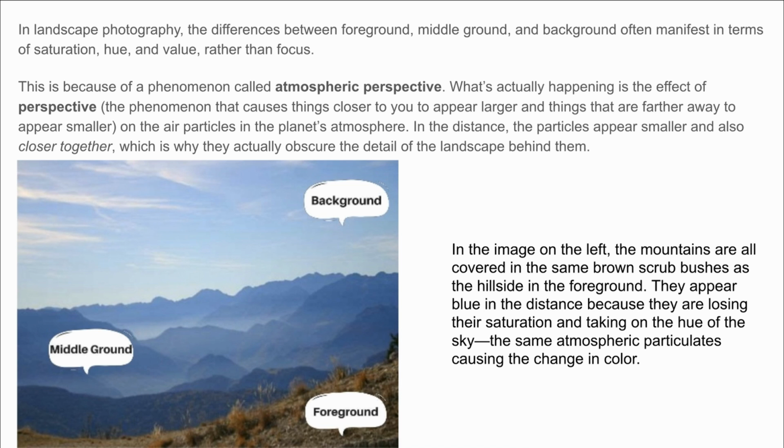So if you think of our atmosphere, remember, it's a gas. We breathe a combination of nitrogen and oxygen and a few other things, and that's a gaseous mixture that makes up our atmosphere. And if you think of a gas, you can think of it as being kind of murky, right? So the more of it there is, the more you have to look through, and the less visibility you have as distance becomes greater.